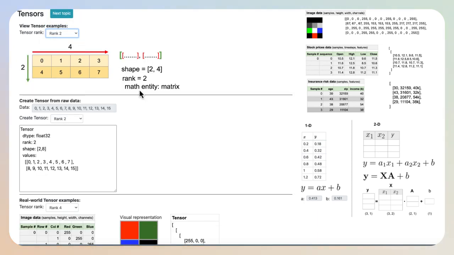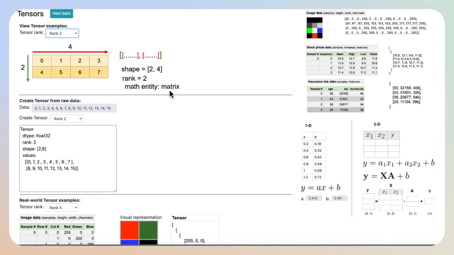Its rank is 2 because the dimension of the data is 2, which means that we would need two independent numbers to locate each number of the data. In this case, the row number and the column number. To express this type of tensor in code form, there will be two sets of nested square brackets. The shape of this tensor is 2, 4, which means that there are 2 rows and 4 columns. The rank is 2 because this is two-dimensional data. In mathematics, this type of data type or container is called a matrix.